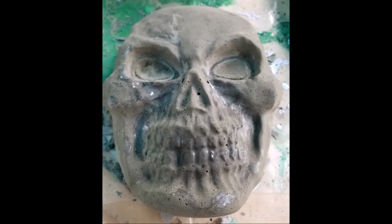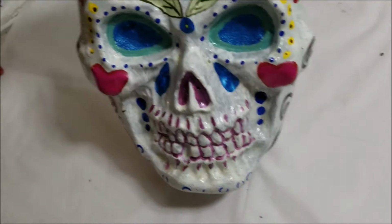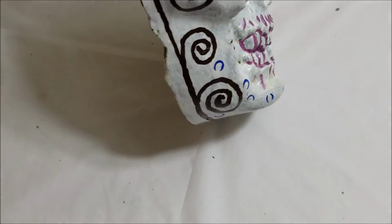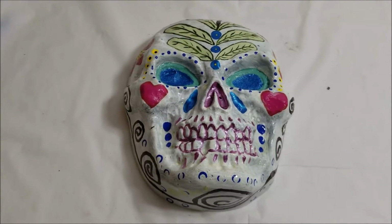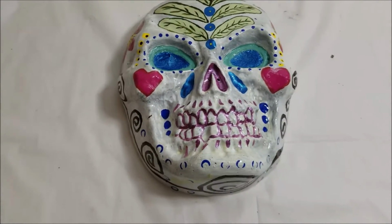But he would still look pretty cool sitting in your garden among your flowers for a nice little bright spot. This one will be going out to the Saturday auction, and hope that somebody else will like him and take him home with them.